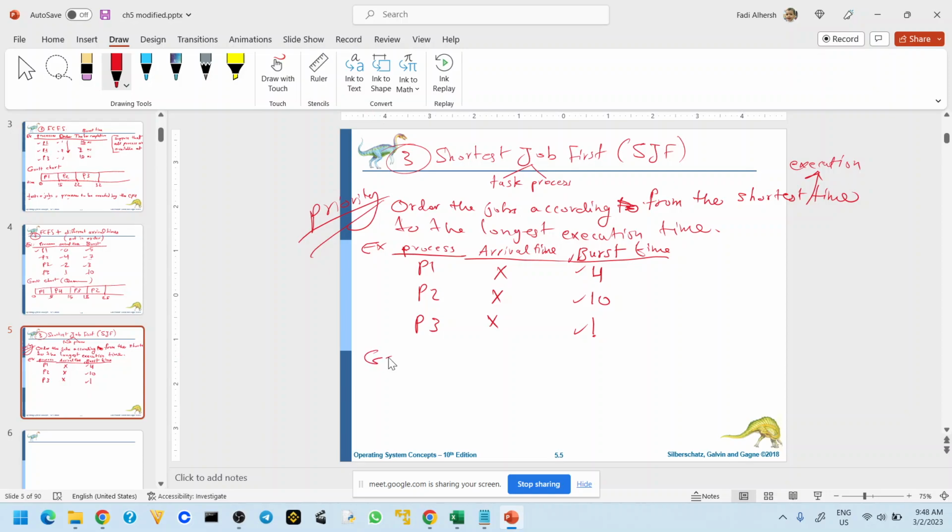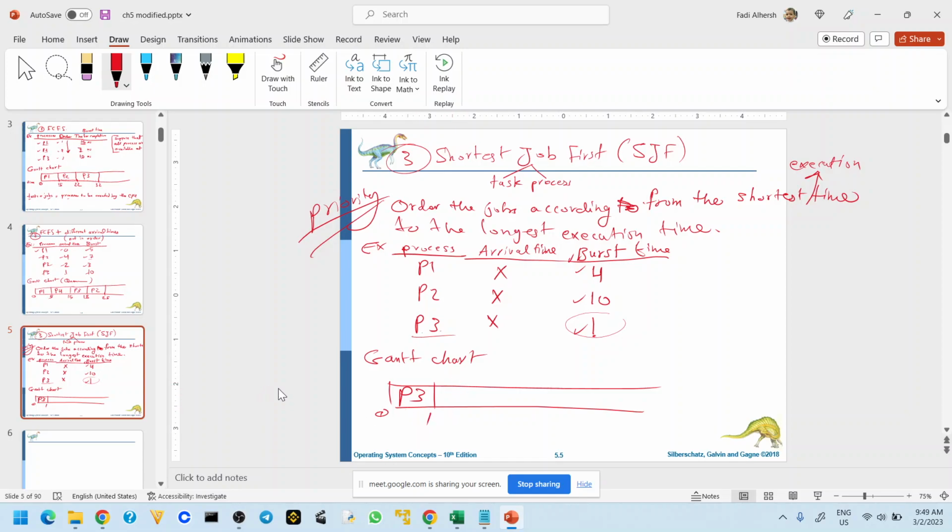So the Gantt chart will look like this. At time 0, which one will we select, P1, P2, or P3? We will select the one with the smallest, shortest time. This one is less than 4 and 10. So we select P3. How much time does P3 require? It requires only 1 millisecond. So we finish it early.